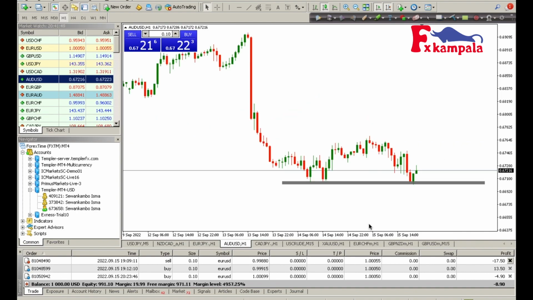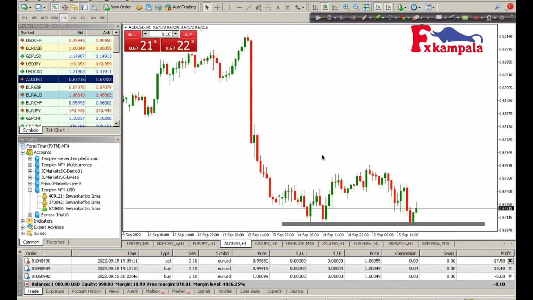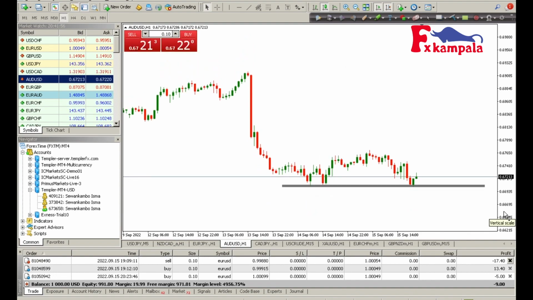Okay, so if this is my chart, the first thing that you need to know is where the current market price is. Let's assume this Australian dollar is going to break this major support here, and as it breaks this, that's what I actually looked at as ABC. We assume that this market is going to break this point, and as it breaks it, it will reach here. So there are two scenarios.